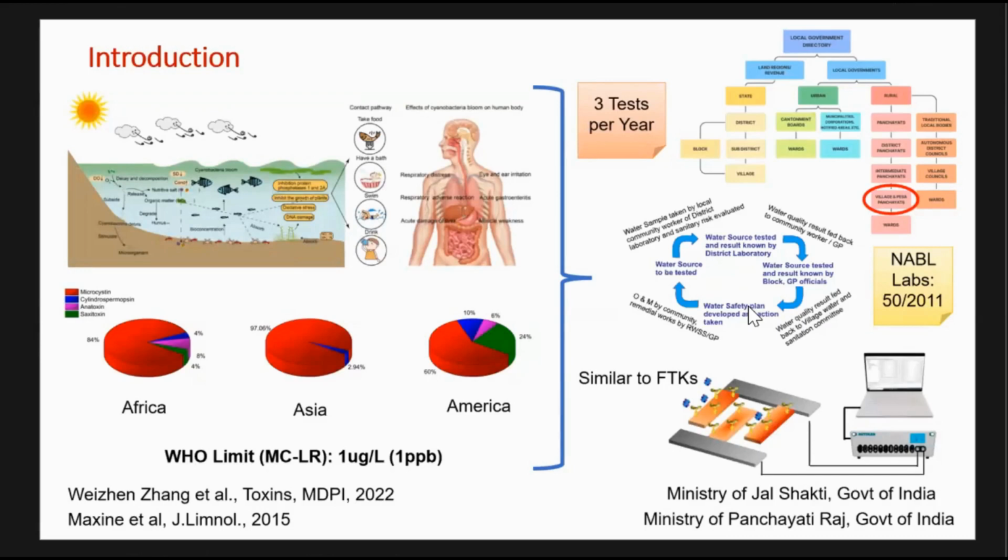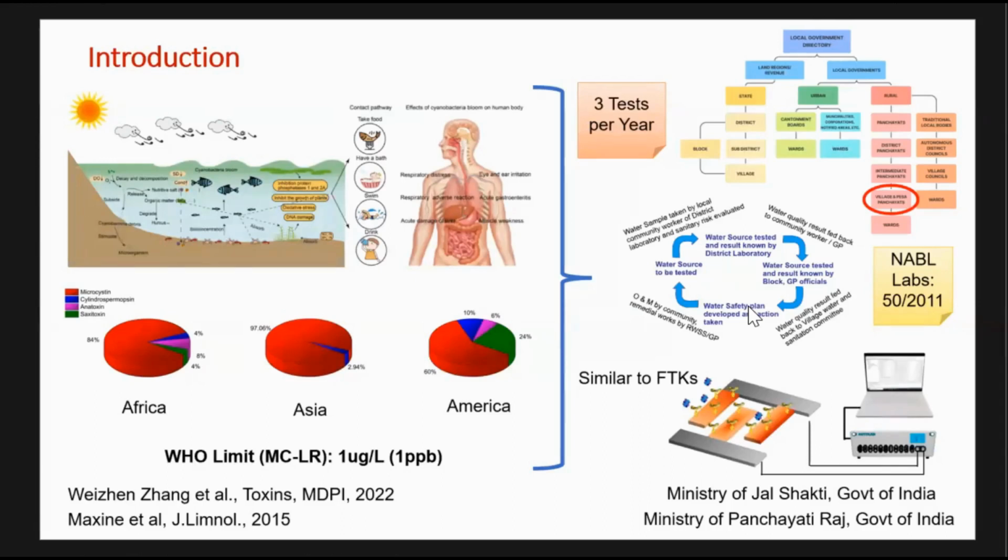Now, we take all of India. There are approximately 6 million water sources. In the 6 million, if we take 3 tests approximately, 12 to 18 million tests have to be done, minimum. If each laboratory can do 3,000 tests per year, you can calculate how many laboratories are needed. Now, pre-COVID government data is that approximately 2,000 labs are present in India. And within the 2,000 labs, only 50 are NABL certified, accredited.